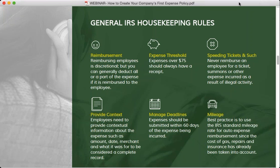And so to Omar's point, a lot of software now, including obviously Abacus, will provide a lot of that information, but you do still need to enter things like who was there. It's for all the record keeping that's going to be required in case there's an audit down the line, as well as to make it easier for guys like me, in the back office, who are approving these expenses, to reimburse them as quickly as possible back to the employee. So that there isn't a whole lot of, oh my gosh, there was $300 spent, and was it for 5 people? Was it a client meeting, or was it just 2 employees going out for a nice steak dinner and some drinks? All that makes it easier across the board for the management team, the accounting team, as well as for record keeping down the line.